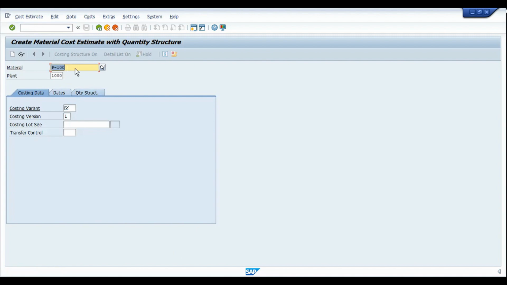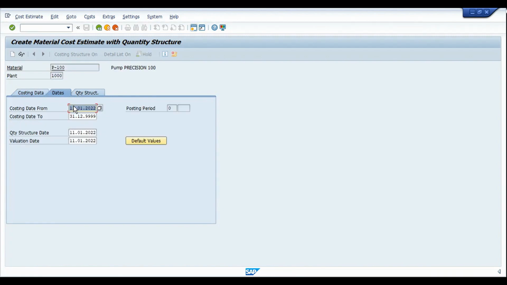So here this is for the single material, and then the transaction is CK11N. Here I'm going to use the costing variant as PPC1. And this is something the costing team is going to do on a monthly basis, or maybe quarterly or half yearly. In some cases, they also do it once a year, where the raw material prices will vary, right? There might be some fluctuations in the prices of the raw materials, and proportional to the raw material prices or your activity prices, the cost of the goods manufactured and also the cost of the product you're manufacturing should also vary, right? That's how you're going to compare your profit and losses.